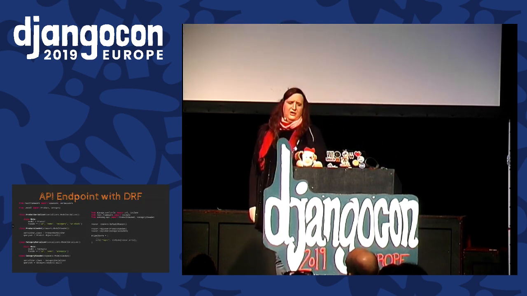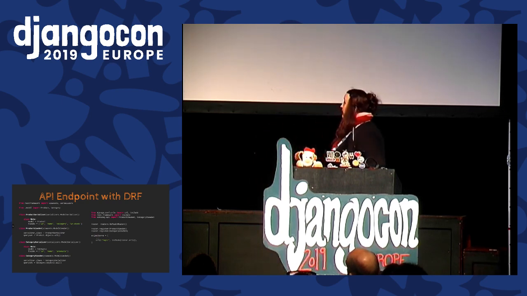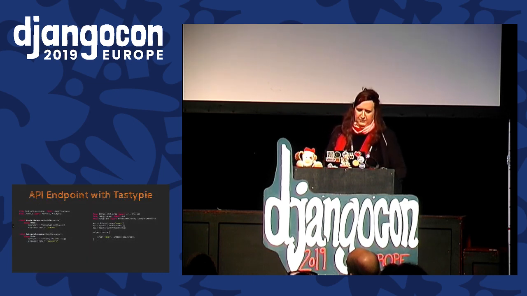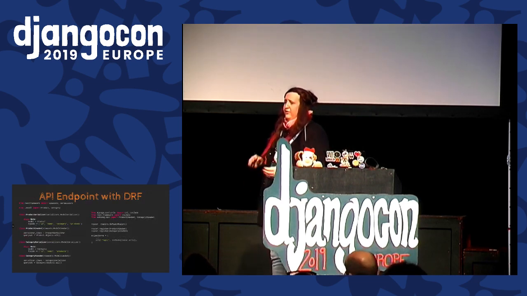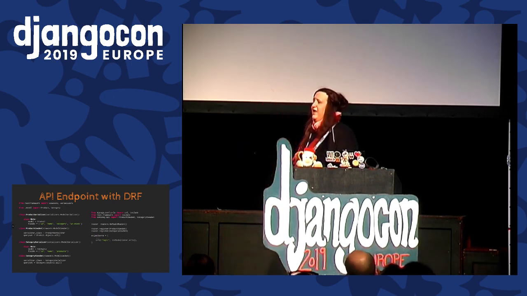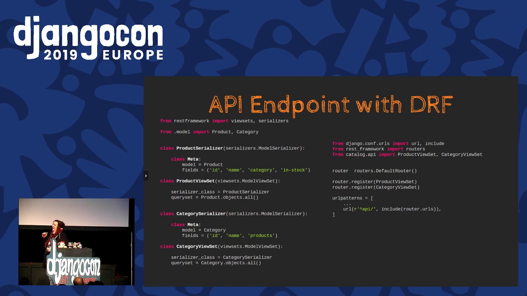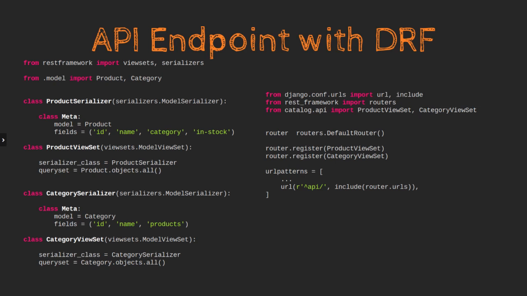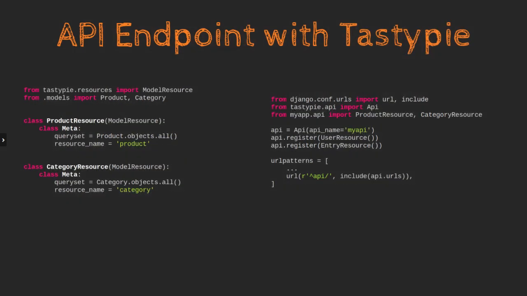So what does the code for an API with Django REST Framework look like? For each model, you usually have to create a serializer and tell it what model you're serializing and what fields you have. You also need a view set — or you could have distinct views — but the minimal way is to have a view set and provide it with a query set and a serializer, and then register that view set in the URLs. With TastyPie, by comparison, you would just declare a resource per model and register that resource in the URLs — less code, but sometimes perceived as more magic and less flexible.